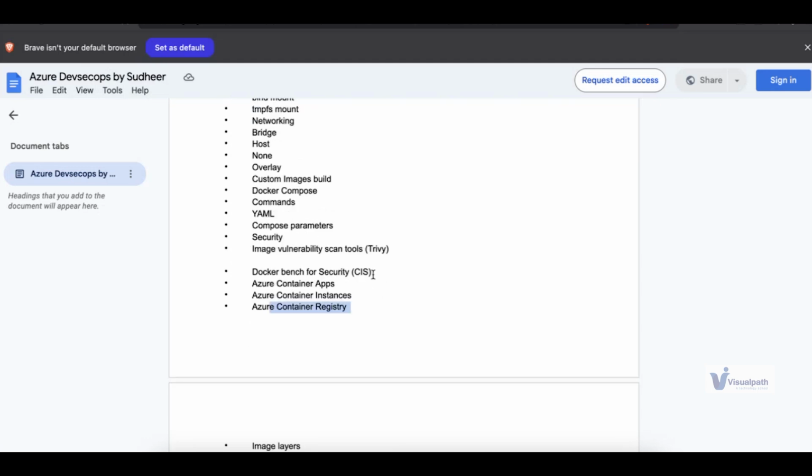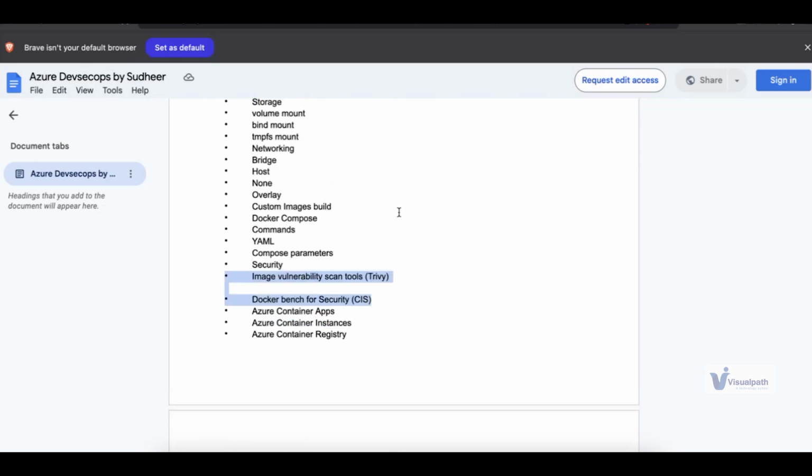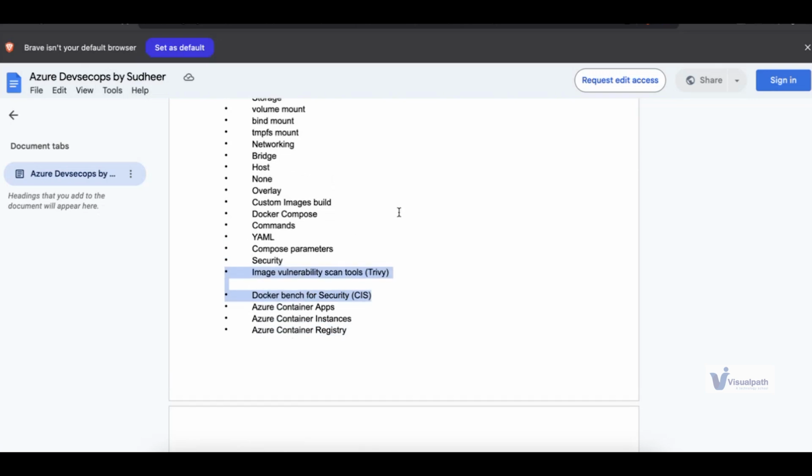Okay. I will also teach you how to manage all this, so not to worry. I missed these two parts earlier, where you will be scanning. So going back to the containers, when you build a container, you can do a Trivy scan. So what is Trivy, right?